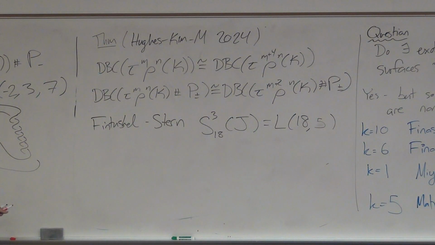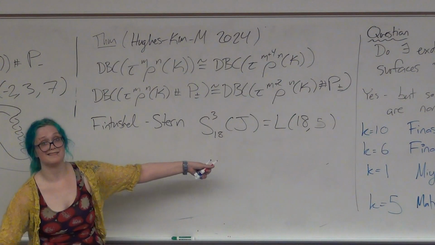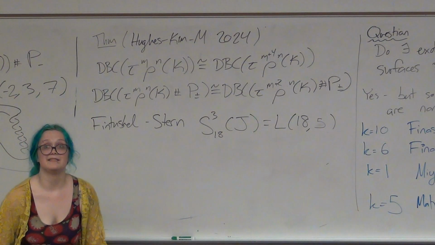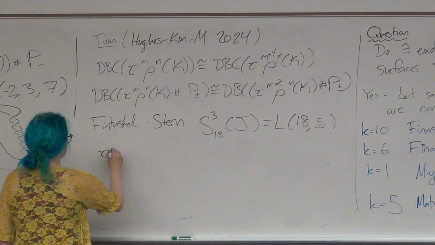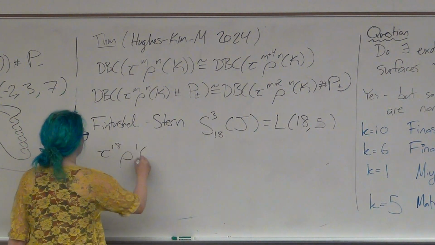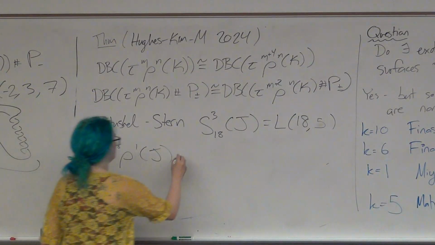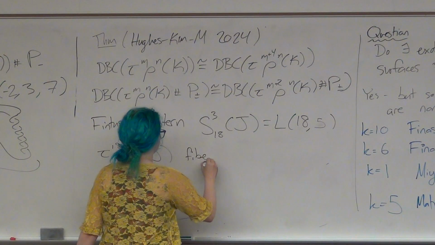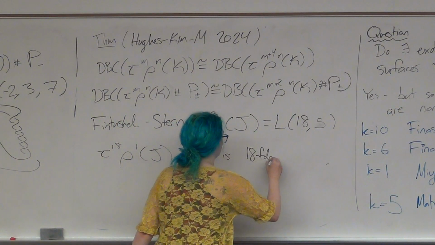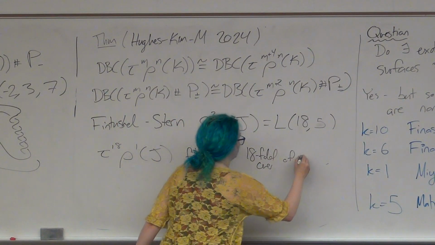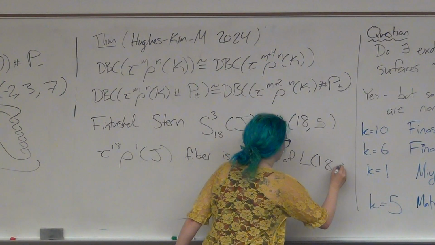I told you that roll twist spin knots, as long as you twist a non-zero number of times, are fibered, and the fiber was obtained by Dane surgery on the knot and some kind of branch cover. I'm not going to write the formula again, so just trust me that if I take the 18 twist, 1 roll spin of J, it's fibered, and the fiber is the punctured 18-fold cover of the lens space 18 and 5.